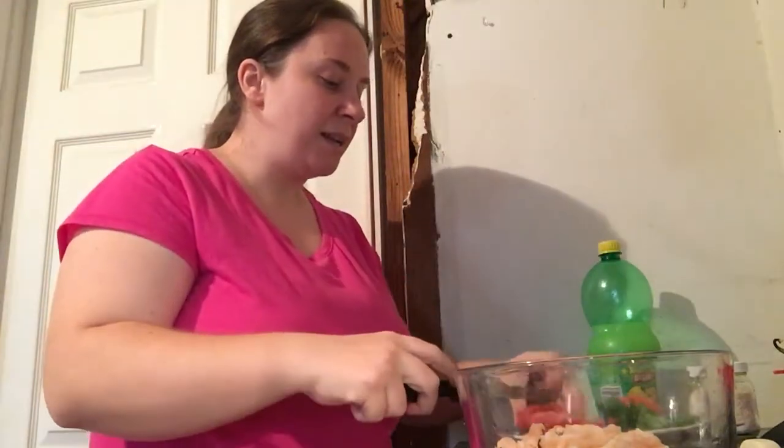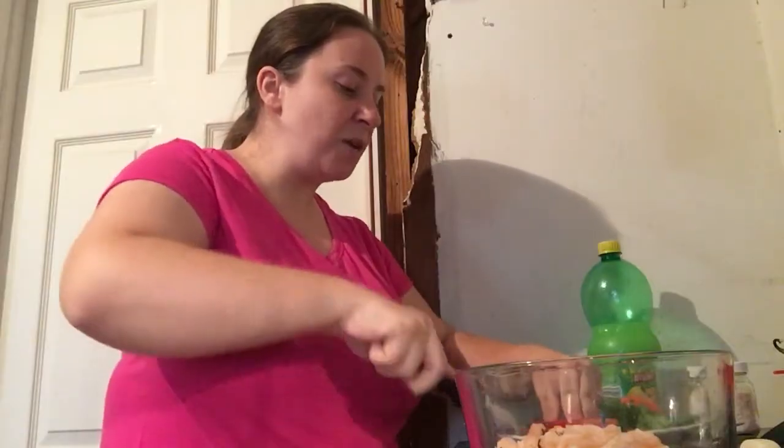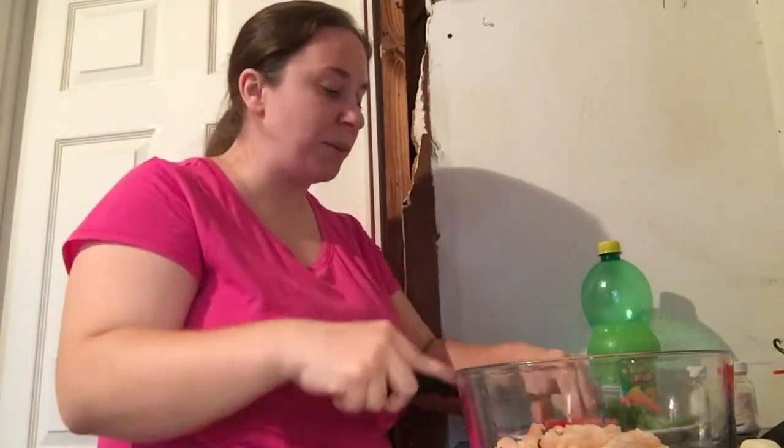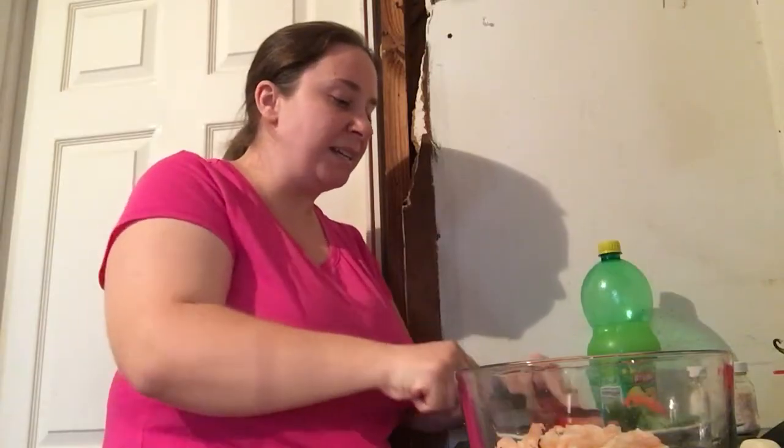We're going to slice our tomato. I use the whole tomato. I don't take the seeds out. I don't peel it or anything like that. And what I'm doing is just dicing the tomato.